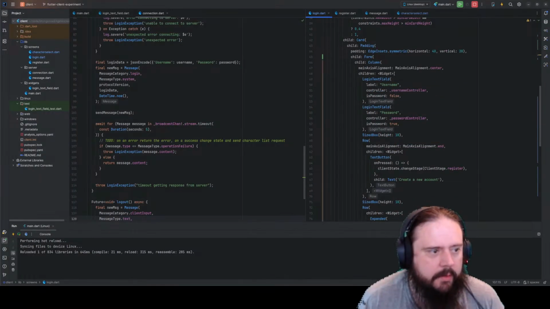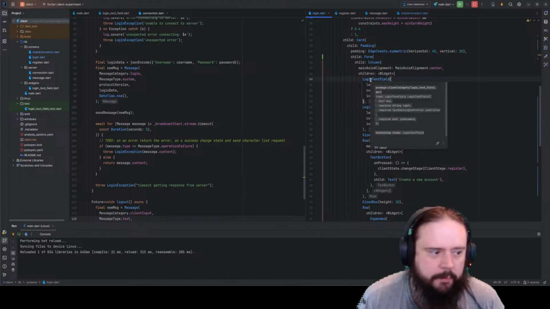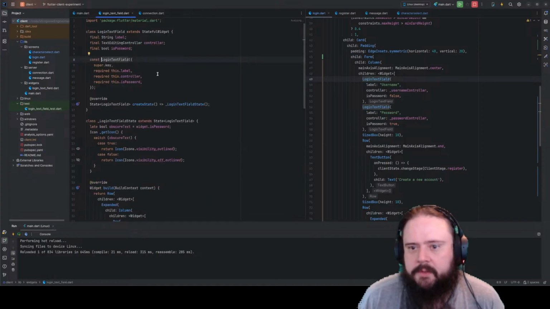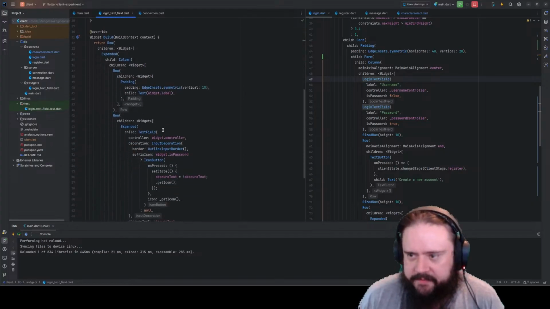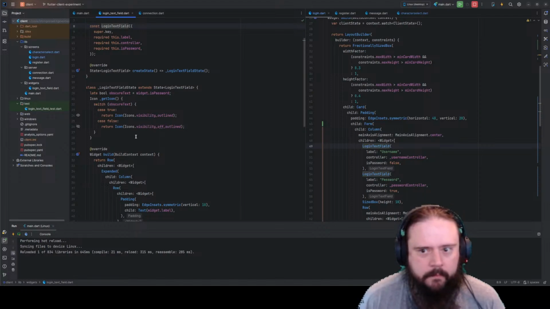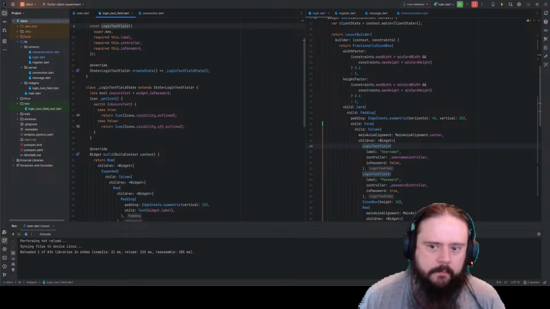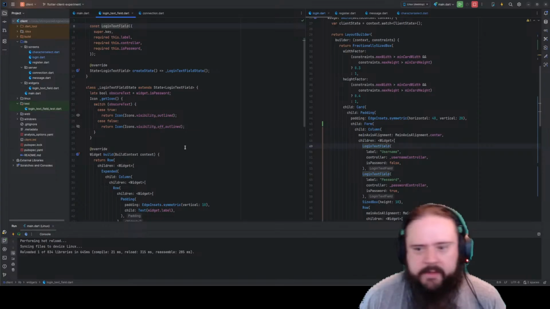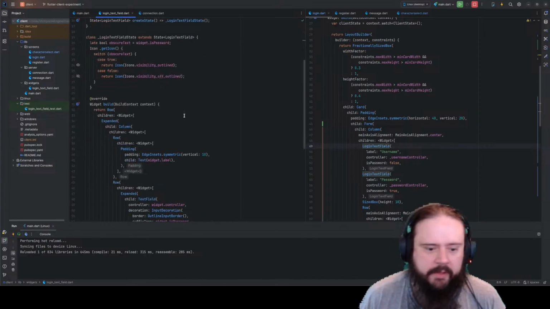Okay, and then text form fields. But this would need to be, instead of a text field, I guess we can put the valid, because these are exclusively used for forms, right?